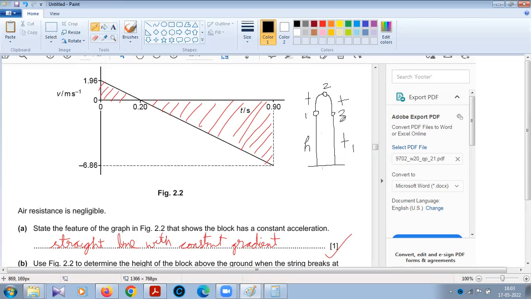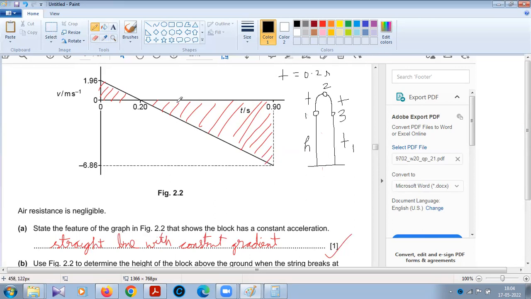So from the graph, if you look here, at t equal to 0, it had a velocity. It's a velocity time graph, so area under velocity time graph gives us the displacement. So see here at 0, it is 1.96 here somewhere. And then after 0.2 seconds, velocity is becoming 0. So that means it is this position here. From here to here it is taking 0.2 seconds. So t is equal to 0.2 seconds. Same 0.2 seconds it will take to reach from here to this position.